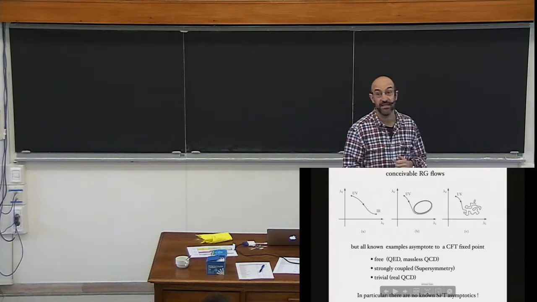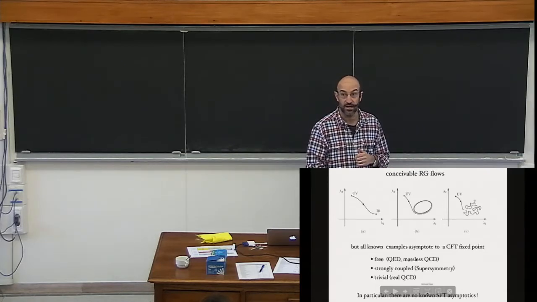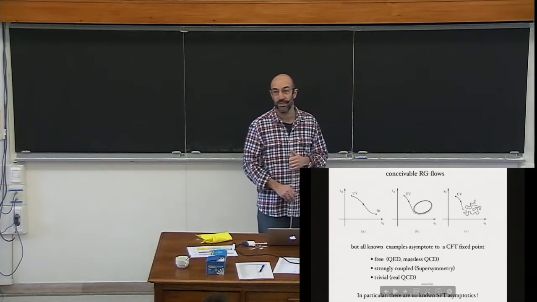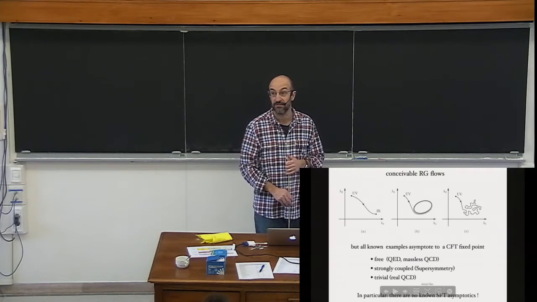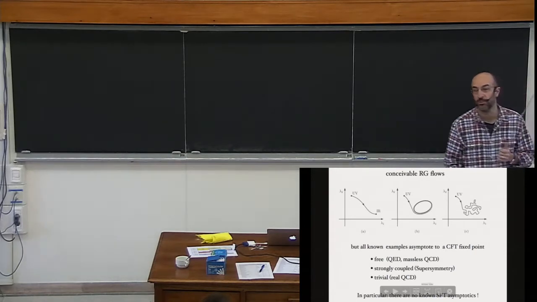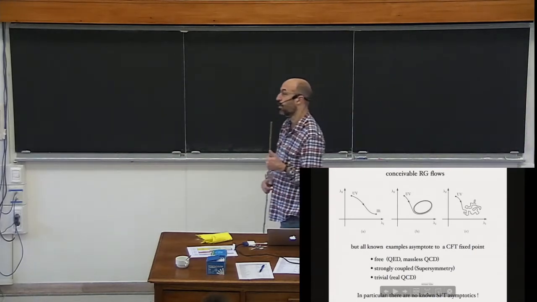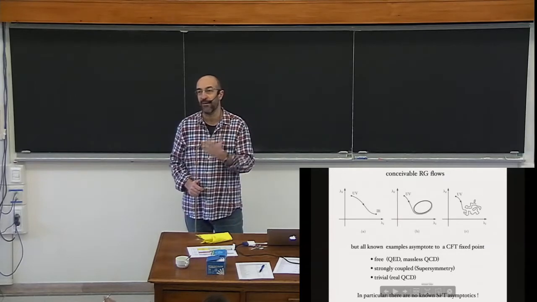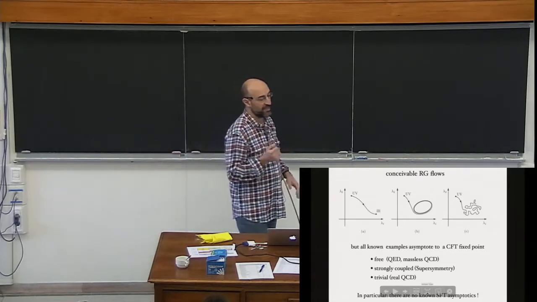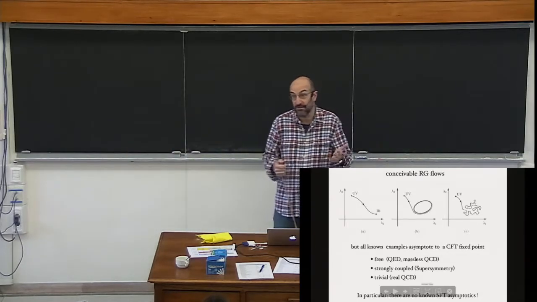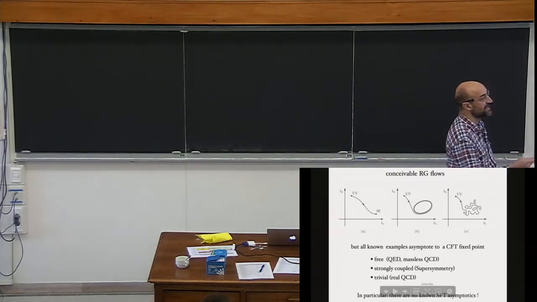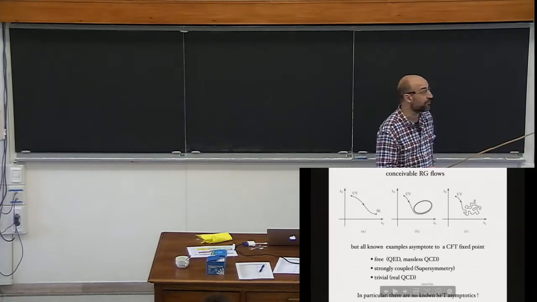And on the other hand, in relativistic unitary quantum field theories, the only examples we have been finding through the years is CFT asymptotics. In all the examples we know, the asymptotics is a CFT. Or if you want, it's either a CFT or the empty theory. Okay, if you give a mass to all the particles, the far infrared is the empty theory. Now, the empty theory is the simplest conformal theory. If you want, it has all the symmetries. There's nothing. Okay, but in all the other cases, the theory is conformal.